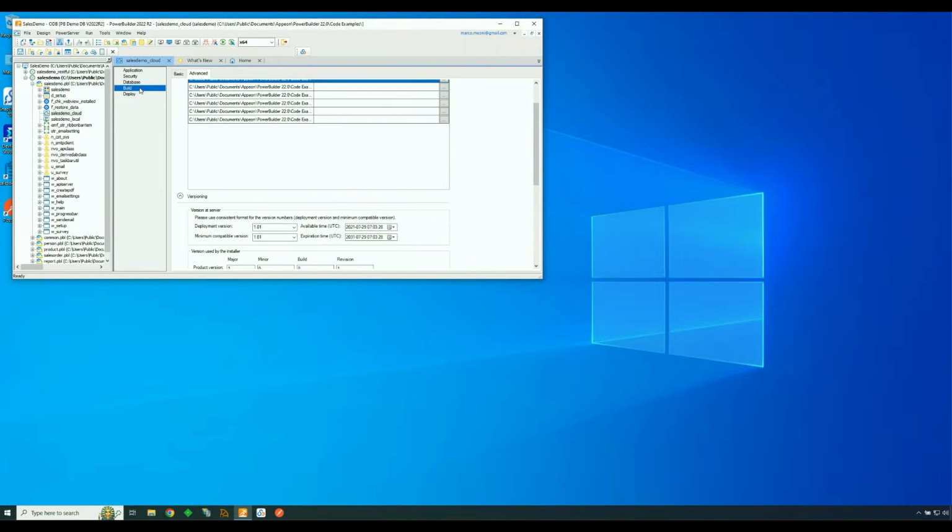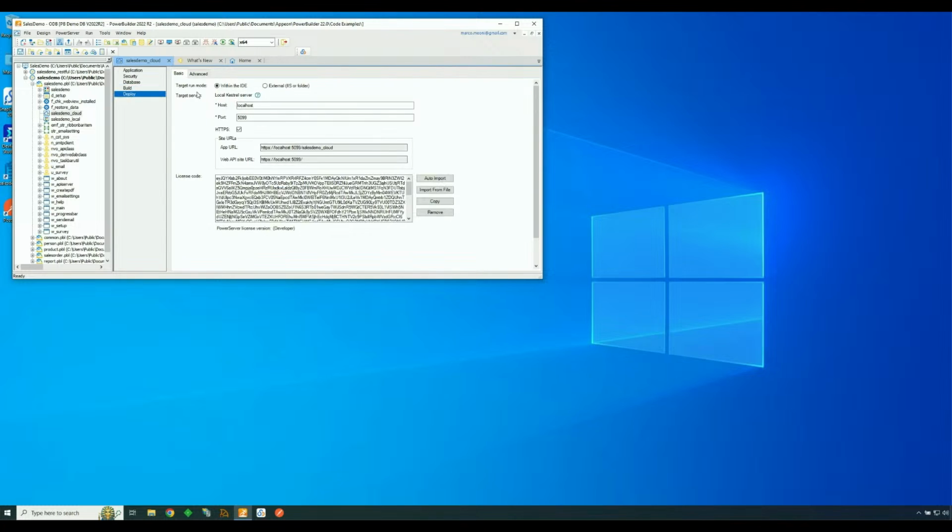And finally, the deploy options to specify whether you want to run the installable cloud app directly from the IDE, or maybe in production you want to deploy to a remote IIS server. And then the license code, which in this case comes with my PowerBuilder Cloud Pro version. All right, now I'm ready to trigger the build from this icon in the PowerServer toolkit. It will take a few seconds.